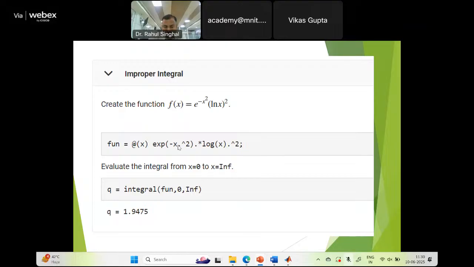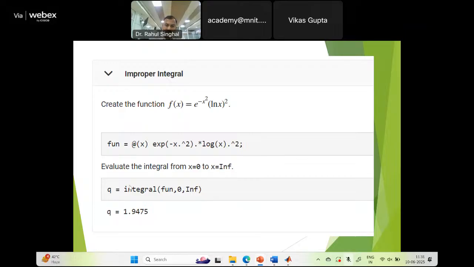Now this dot you should understand in MATLAB. If you do not put this dot, then you will not get the correct answer, because in MATLAB your x is not a single element. x has many elements, like a row matrix of 3, 4, or 5 elements. So if you put this dot, it means you are multiplying element to element, corresponding elements. Got my point? Because in MATLAB everything is in terms of matrices, as we have large input data.